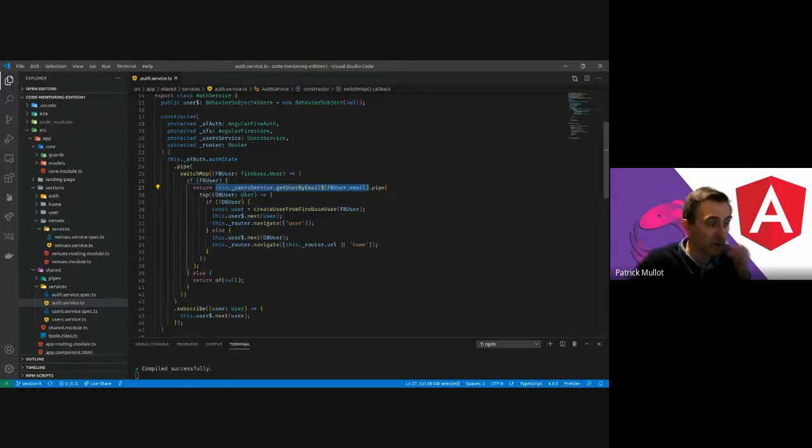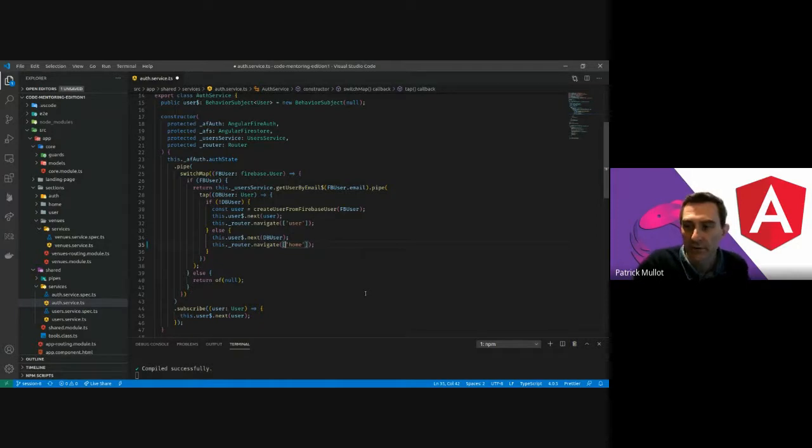And then in case there is no document for this user in the database, we create one and we route the user to the user page to complete some information. But if the user already exists in our database, it has already logged in and already filled out all the form, we will go to this part. And what we'll do here is update the user, and route the user to the home page. It was like that.